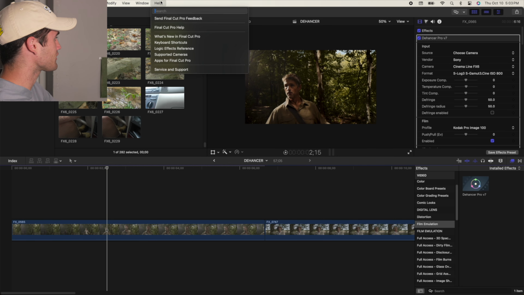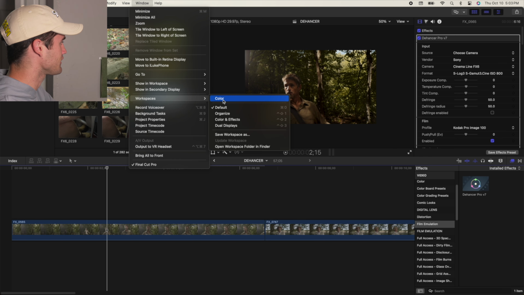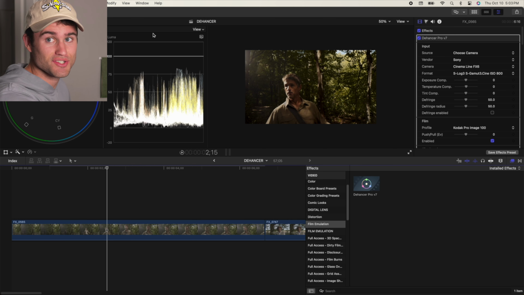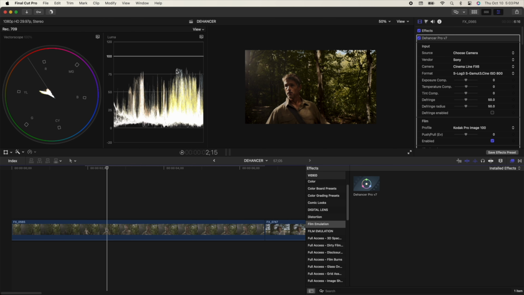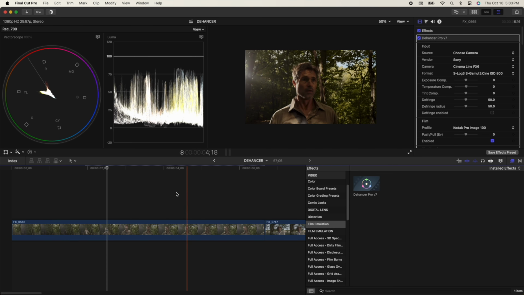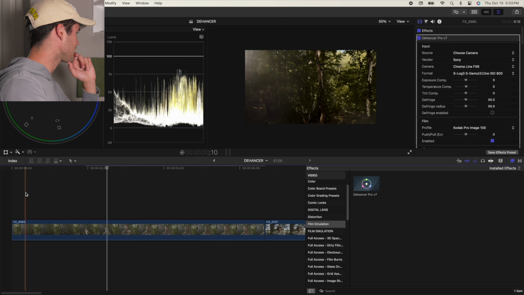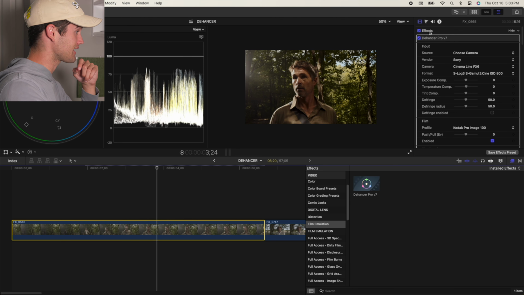Now, fun little fact, when you're color grading, if you're in Final Cut, you can follow along with this as well. If you go to Window, Workspaces, Color, you're going to see this. This is called your histogram. These are your bright points of the image that actually line up with the image. So you can actually see this is our lead actor running through here. Fun fact, that's actually my dad.